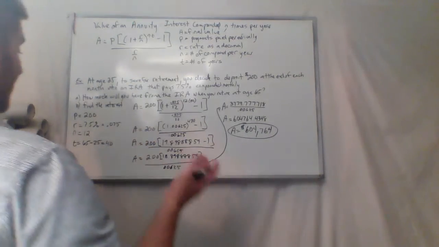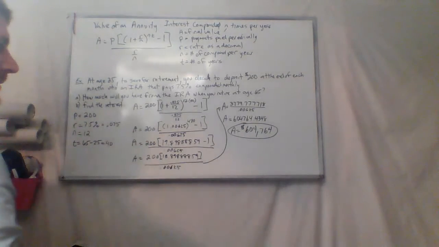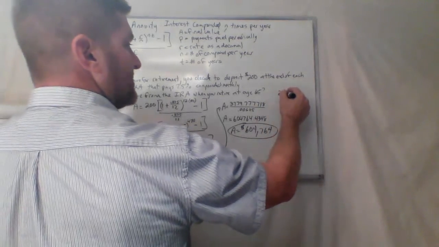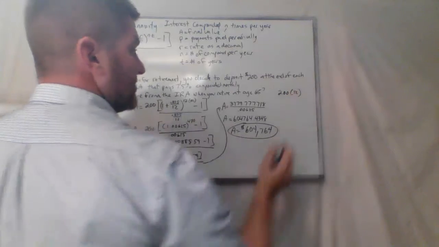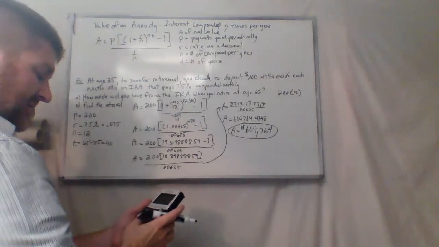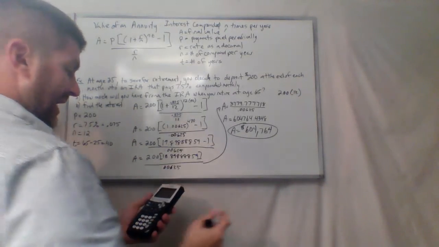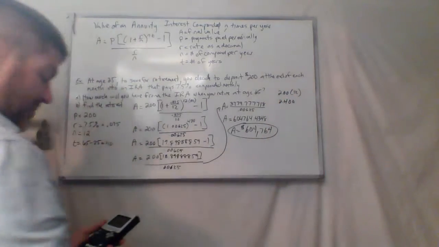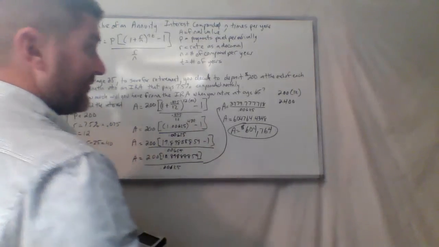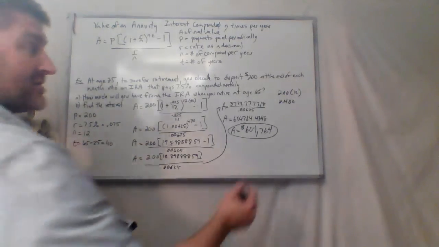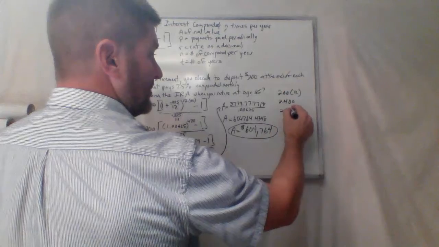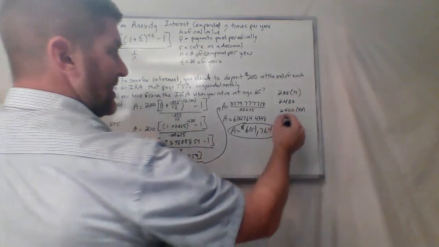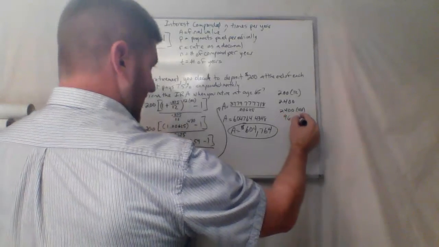All right. So how much did this person make? Well, let's think about it. What did they spend? Well, they spend $200 every month. So if I went 200 times 12, that means every year they did $2,400. All right. But they did that for not just 1 year, they did it for 40 years. So if I did $2,400 times 40, that means they spent a total of $96,000.